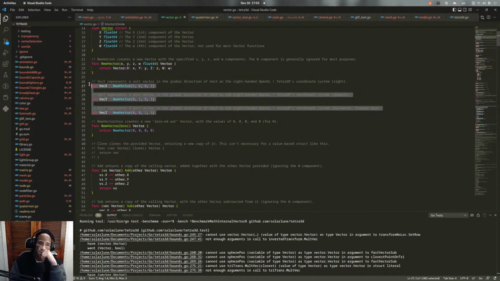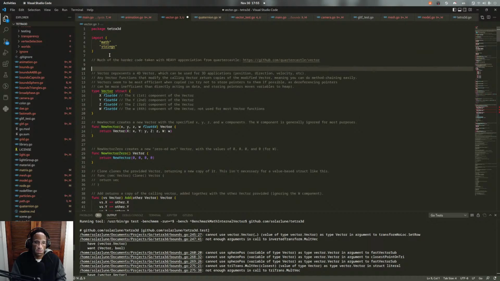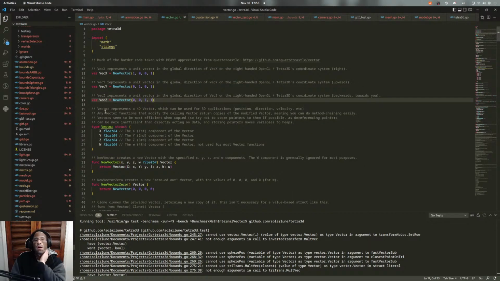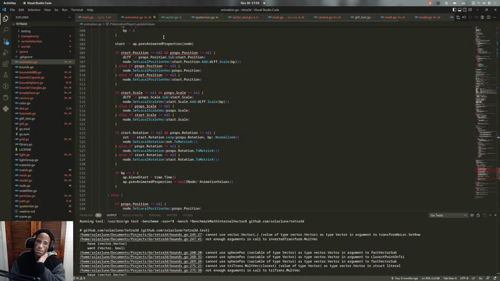I mean, we could just leave them relatively bare like this. Just vec x, vec y, and vec z, but I don't know. I guess if you refer to it as Tetra3D.x, I feel like right is good, like right, up, and back, something like that. I gotta think about it some more.